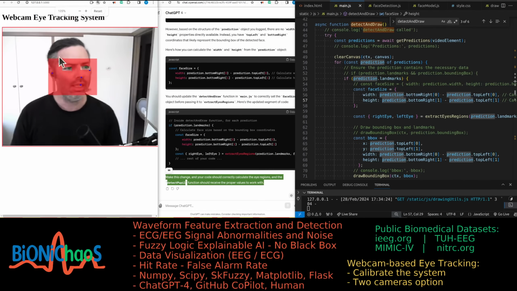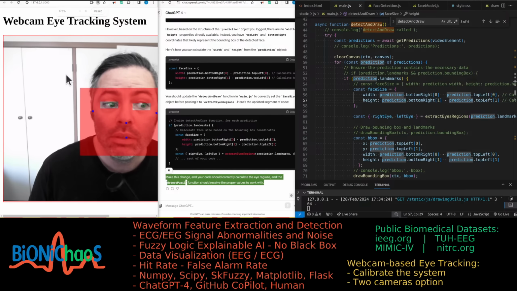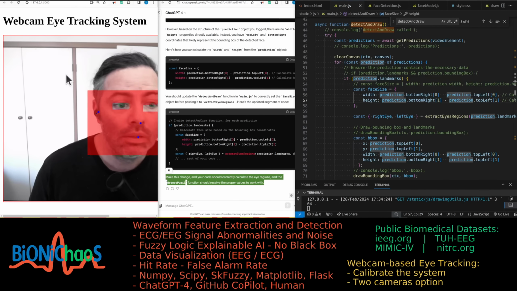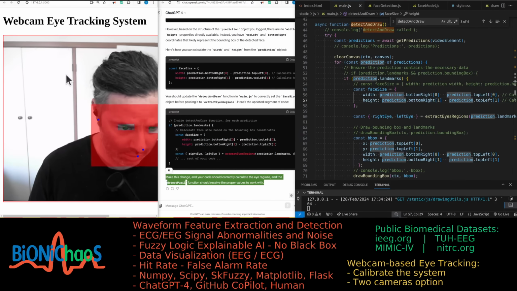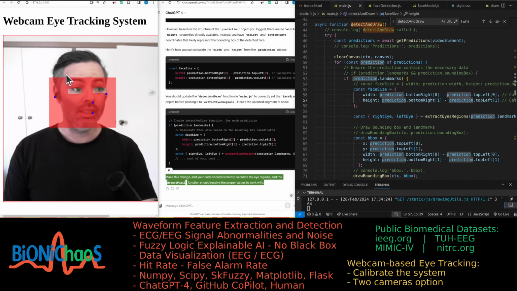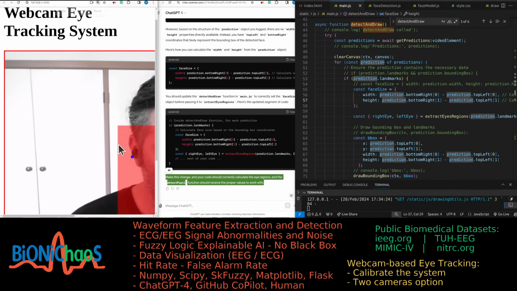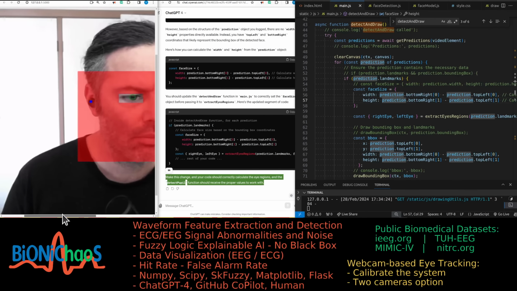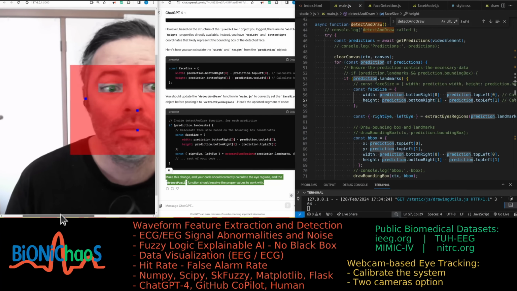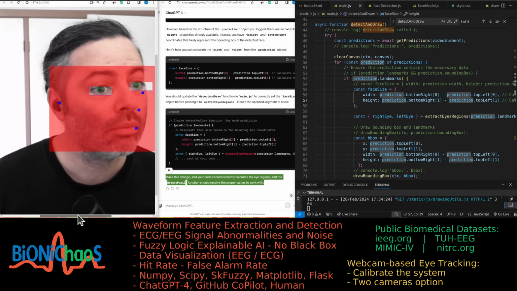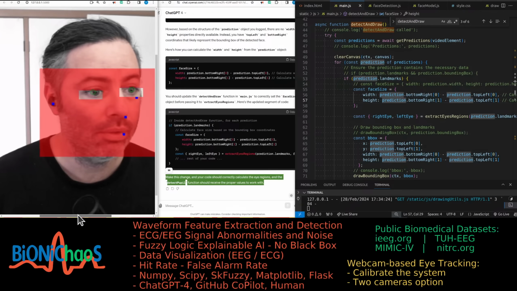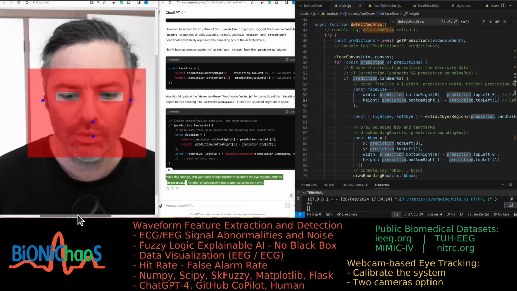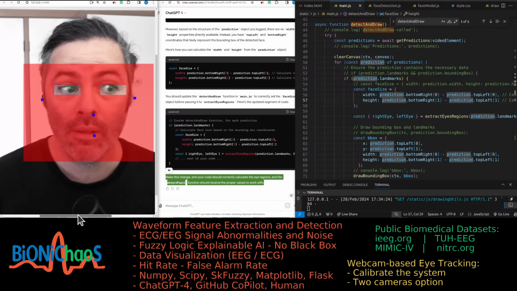Yeah, the pupils are there. Yeah, there's something like a reflection or something. So it's detecting the darkest region. It's pretty good. It's a bit off.